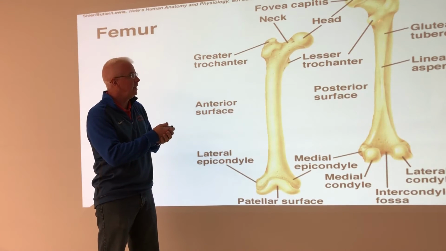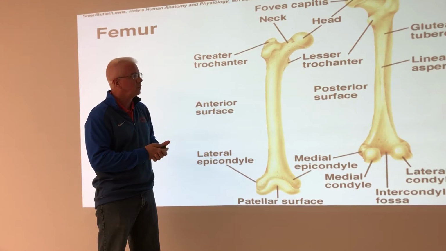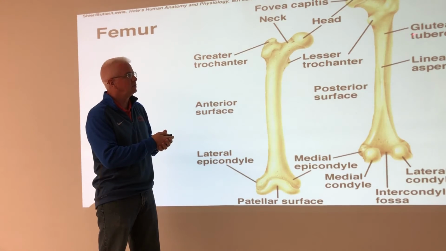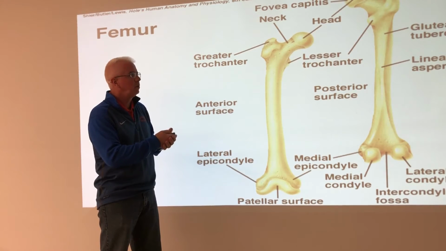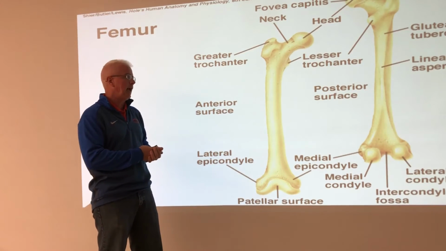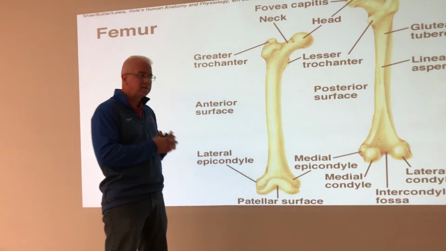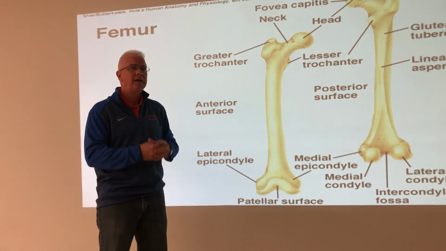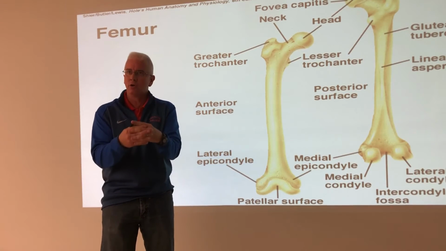Now, if you continue down from the lesser trochanter, there's a little knot that's actually hard to distinguish in the lab called the gluteal tubercle, where the gluteus muscle is attached. There's 3 of those. We'll look at them. And then there's a line here extending down the posterior aspect of the femur called the linea aspera. Now, this linea aspera is something you can remember forever.